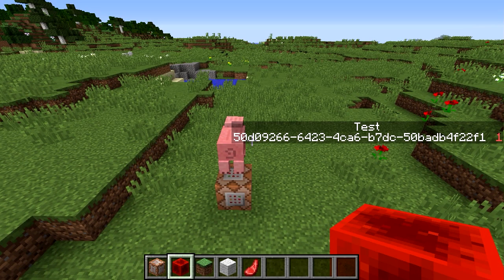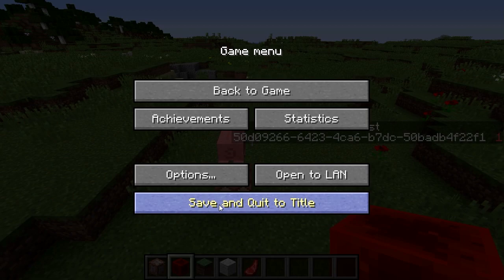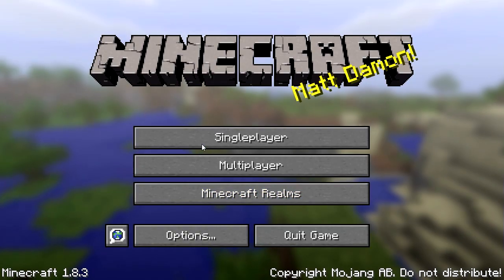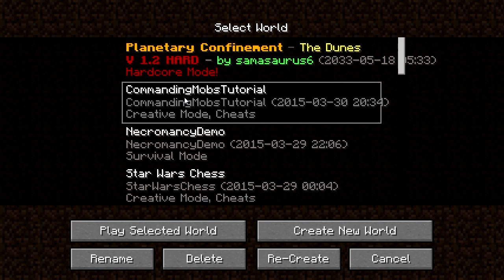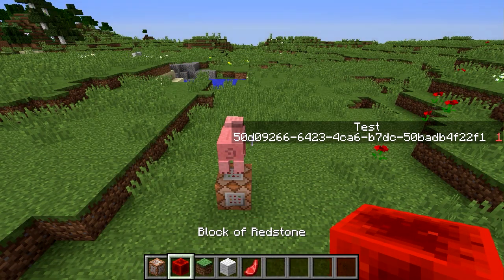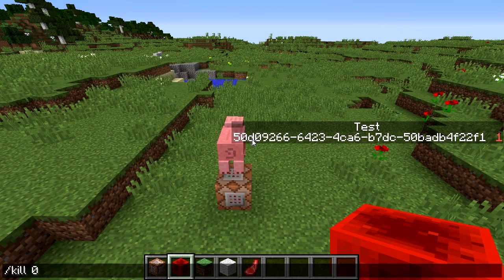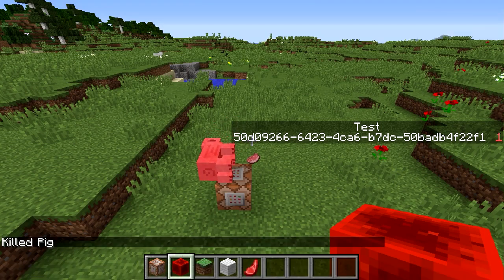You can close down the level and you can open it up in MC Edit. Or this easy way, if you don't have MC Edit or you don't want to kill all the entities within a square or something like that, you can save the level and you can open it back up. And now you get access to killing another single instance of the mob called that name.